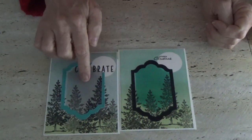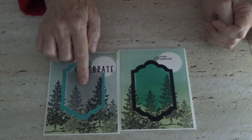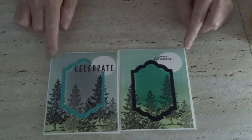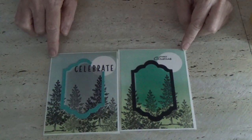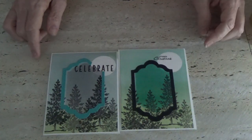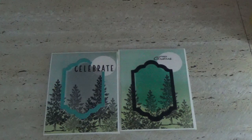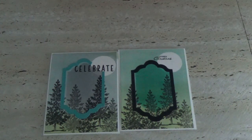So this one I did with Smoky Slate, and this one I did with Bermuda Bay, and on both of them I've used Soft Sky and Pear Pizzazz. And then I've stamped the trees. Both of the trees I've stamped in that VersaFine Onyx Black.